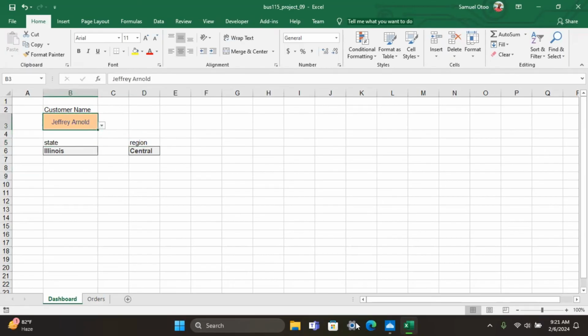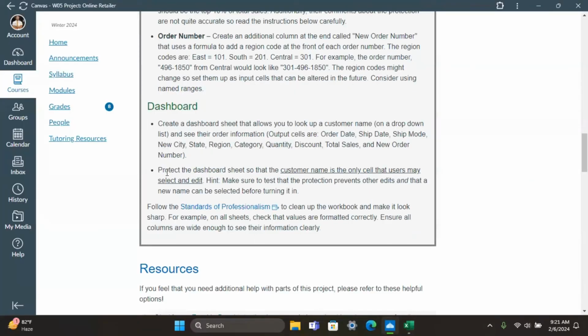So I'm going to demonstrate how to protect the sheet. The dashboard. We are protecting the dashboard. We say protect the dashboard sheet so that the customer name is the only cell that users may select and edit.